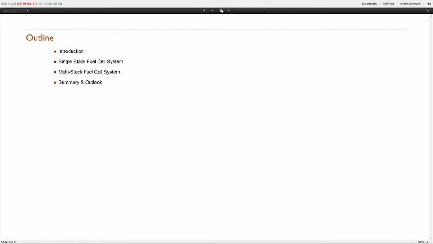And then we have a short look at how one can model single stack fuel cell systems using System Modeler and Mathematica very roughly, and how it is also possible with a few lines of code to make a decision whether it's a good idea to use more than one stack in a system. And I will summarize and give a brief outlook, as Jan yesterday motivated me to show some video stuff which shows our very recent work quite well.